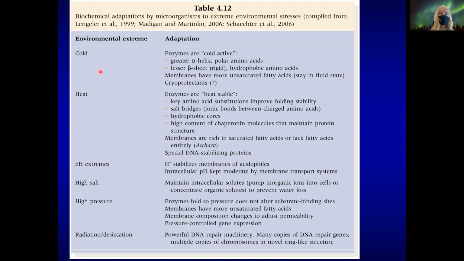So again, thinking about what are some of the challenges in terms of the environmental extreme, and being able to give me some examples of what they would do. So this table, thinking about what could they do in order to deal with these extreme conditions. So please spend some time looking at this.